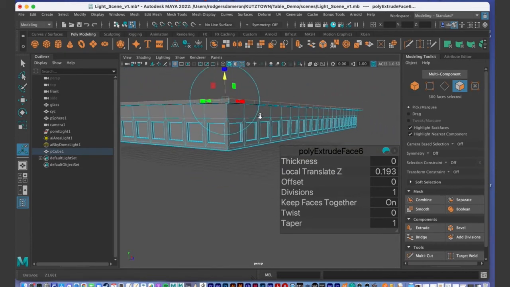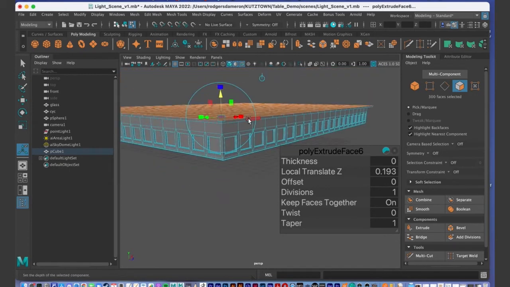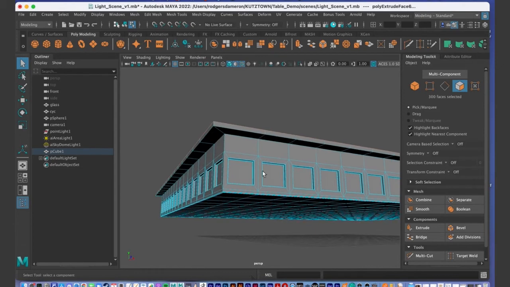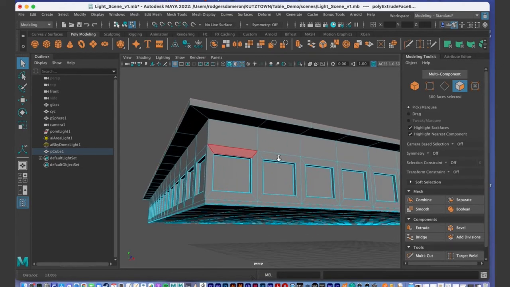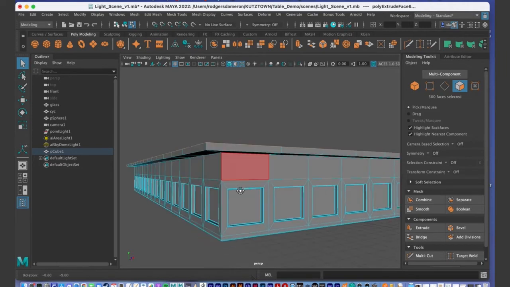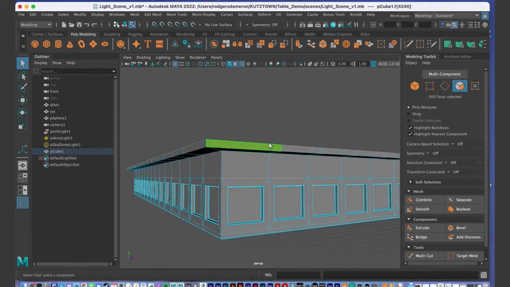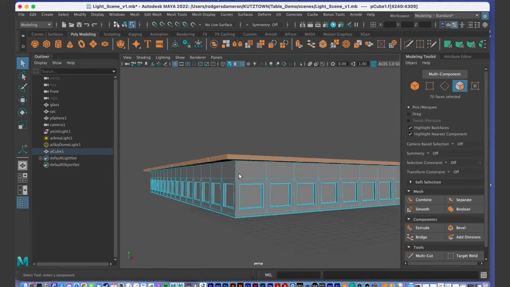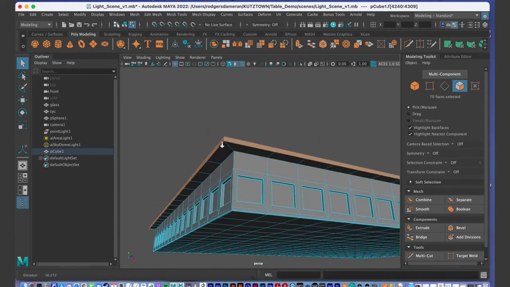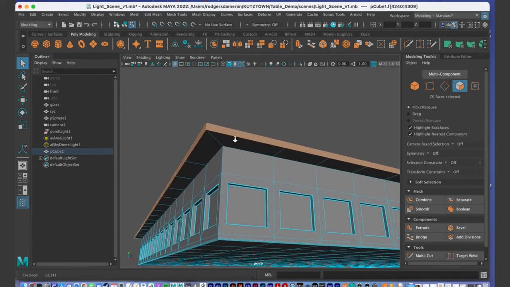And now we have the main base table shape. So I'll press Q to get out of it. And here, I want to create two different styles of bevels for the top and the bottom. So if we want the bevel to be the same on the top and the bottom, we could just select a faces edge loop right here, press bevel once, and it'll bevel equally on the top and the bottom. But in this case, I want the top and the bottom to be different.